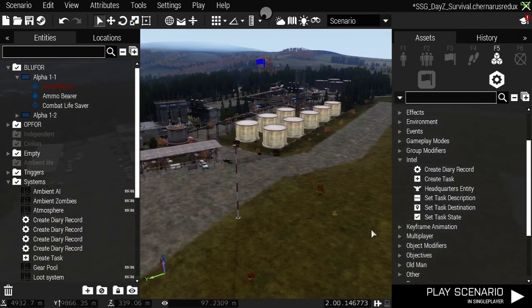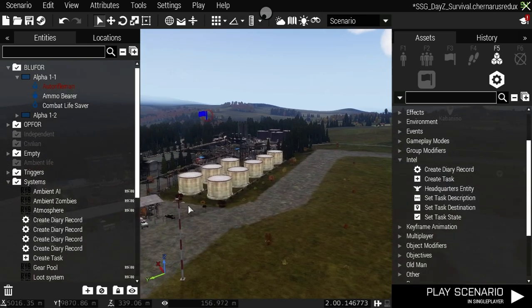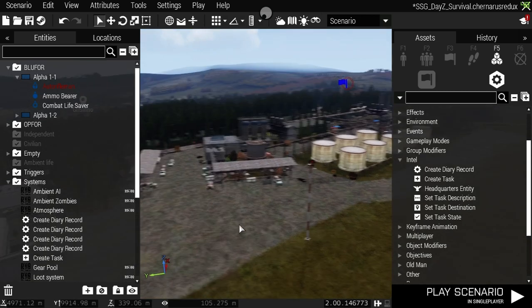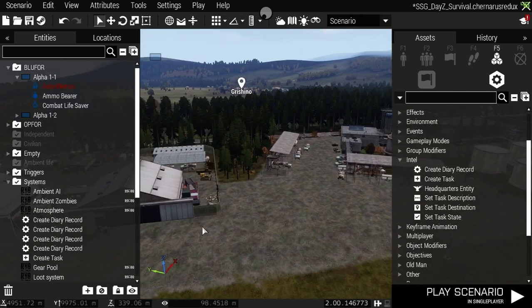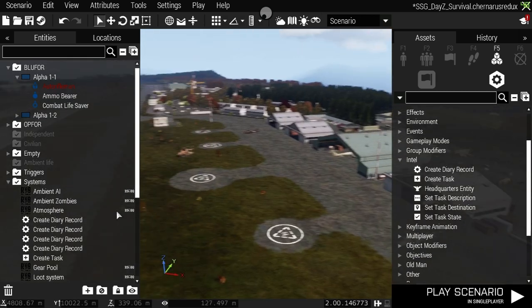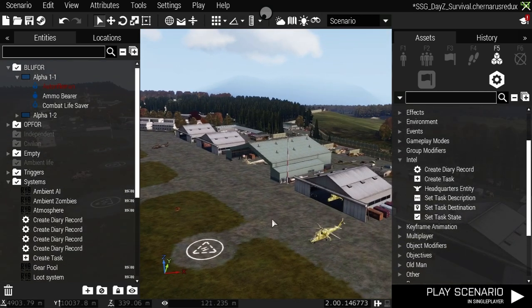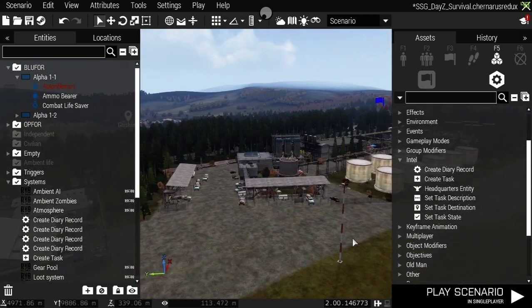I'm very excited for the Eden editor. Now I know I'm seven years behind the times. Arma 3 came out in 2013, didn't it? But I really hope that with Arma 4, and then maybe DayZ 2 or the next big update to DayZ, we get something like this for editing and creating missions in DayZ, because it is so cool.